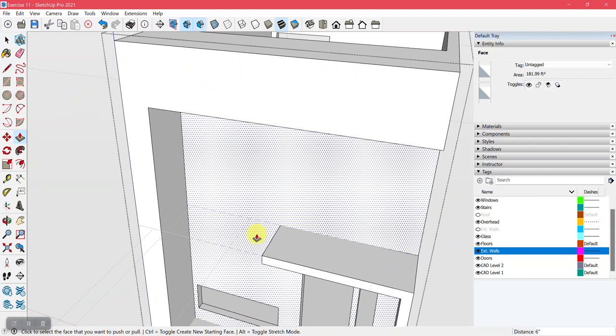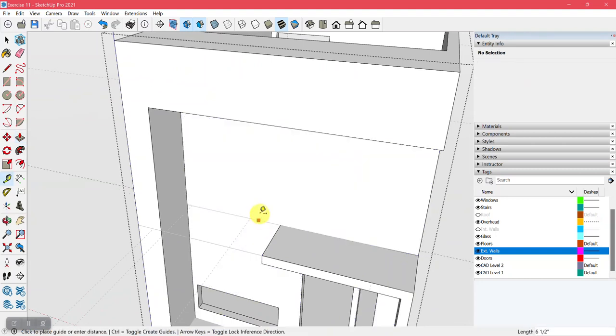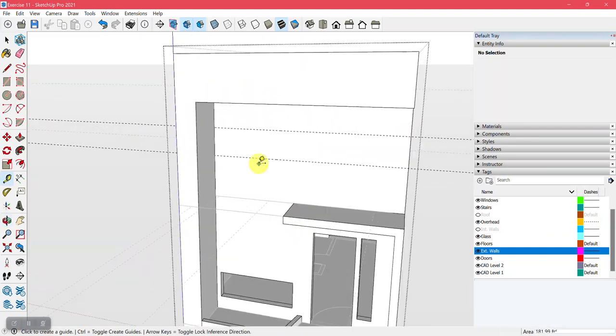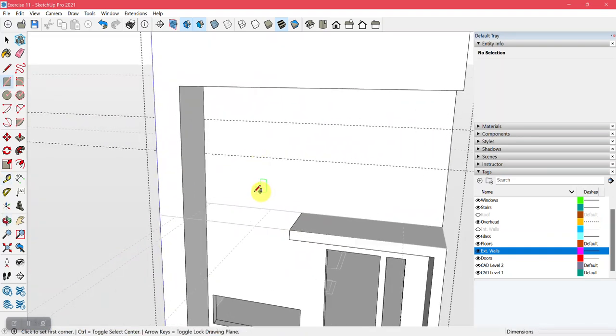So I'll go ahead and create myself a guideline, starting 3 feet above level 2, and another one 2 feet above that. Rectangle tool, use inference matching, go ahead and find the width.